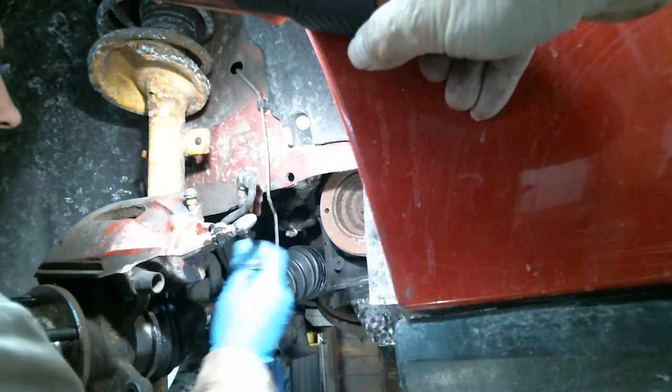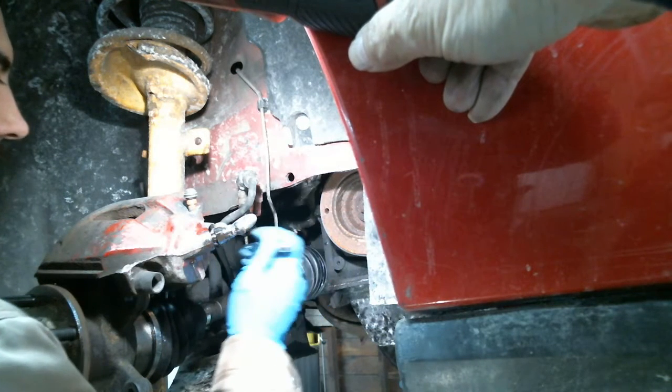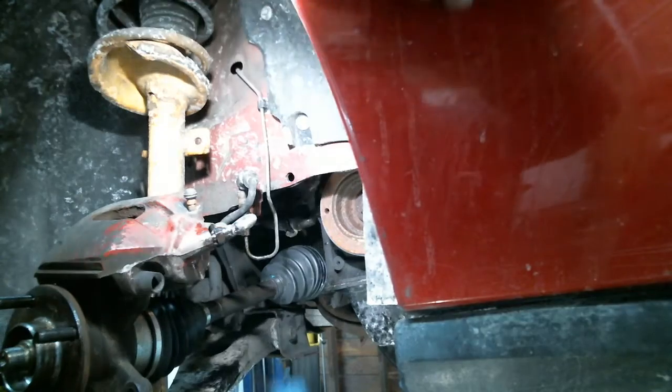Donnie asks, is it a bad idea to use a vice grip there? Yes. Yes, it's a very bad idea. You want to try to do it with the proper wrench, unless it's really stripped and you have no other option, then we'll go vice grips.